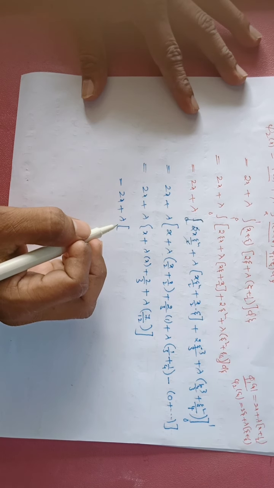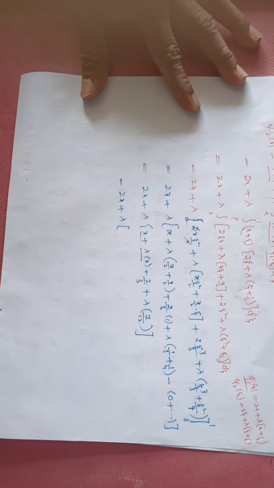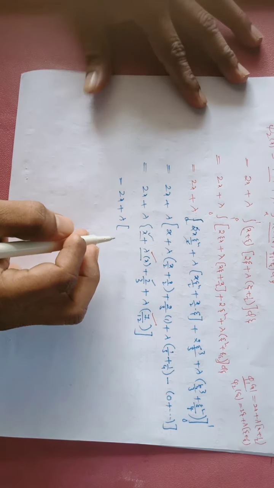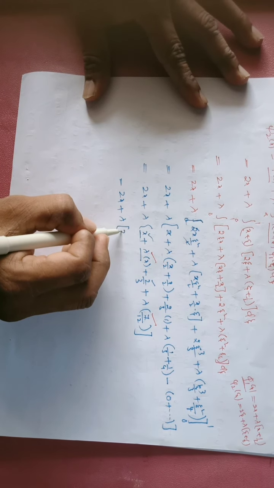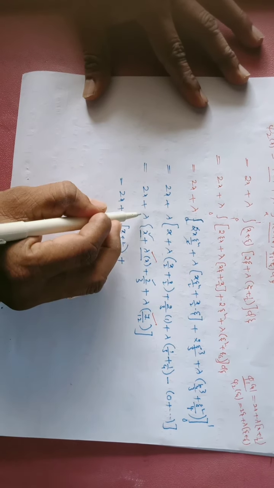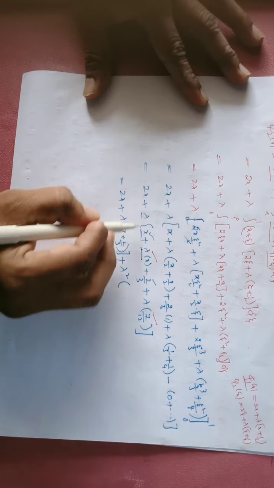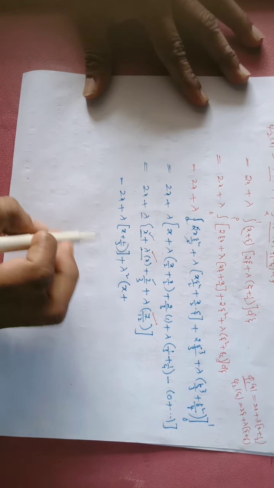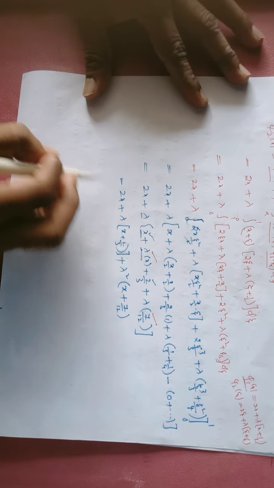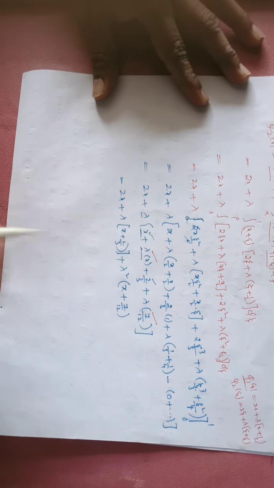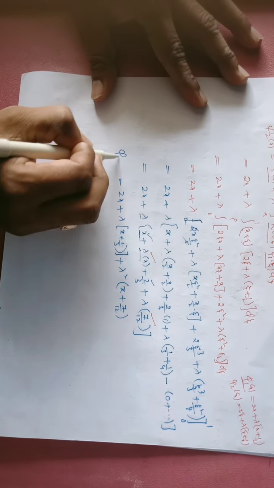This value pi 2 x is equal to 2x plus lambda times of x plus lambda x. Now you see, it is x, it is 2 by 3. So I am writing this as x plus 2 by 3 times of lambda. That means x plus 2 by 3, plus, look here, lambda into lambda, lambda square common, whose coefficient is x. Lambda into lambda, lambda square whose coefficient is 7 by 12. Therefore, this is 2x plus lambda times of x plus 2 by 3, plus lambda square times of x plus 7 by 12. This is the value of pi 2 x.